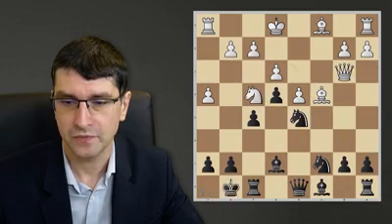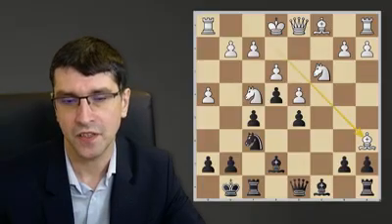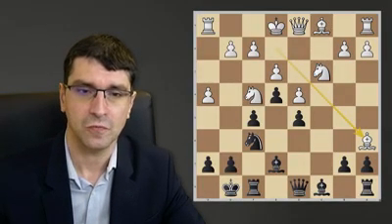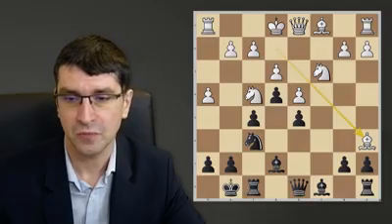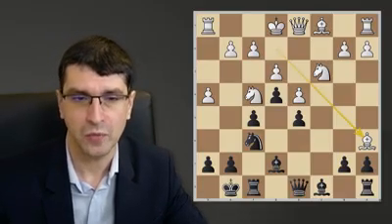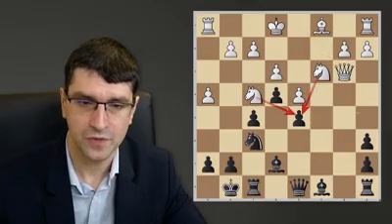So going back, bishop takes a6. White can take the knight. White wants to take this knight because otherwise the knight goes to c7, defending the d5 pawn. But here, white lost the tempo with bishop e2, bishop a6. B takes a6, and queen b3, attacking the pawn.